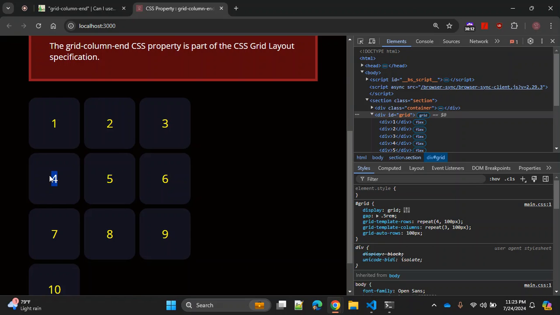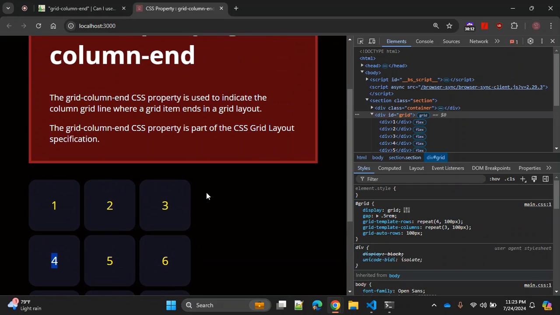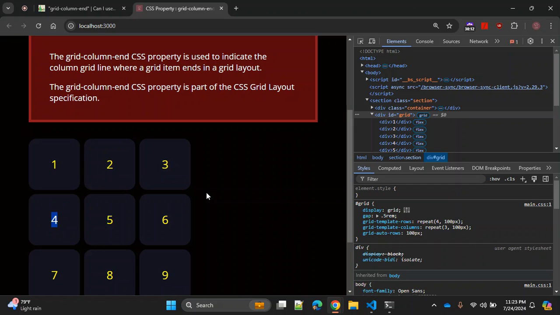And we want to make sure that whatever element we are selecting should be indicated as the last item in that particular grid, not the complete grid. In that particular grid, it's the last item.